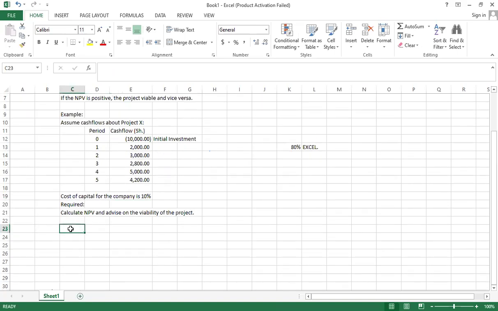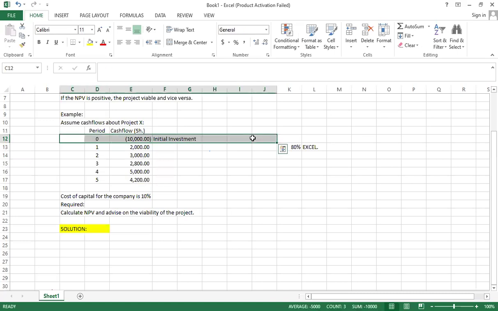Down here, I'll say that we have solution. Allow me to remind you that in your manual financial management, you used to calculate the net present value by first looking for the present value interest factors, which you multiplied by these cash flows. You added up, and then from it, you deducted the initial investment.